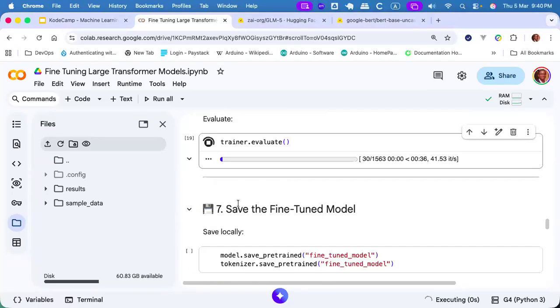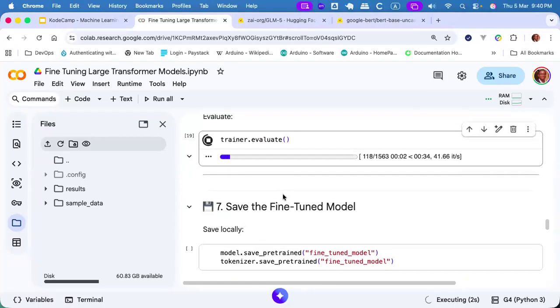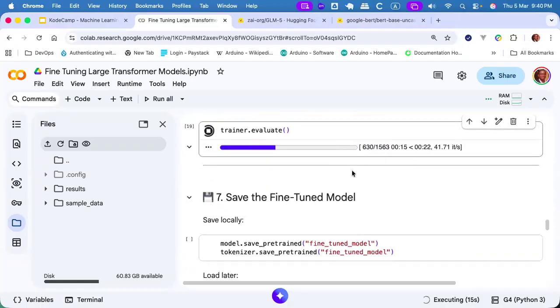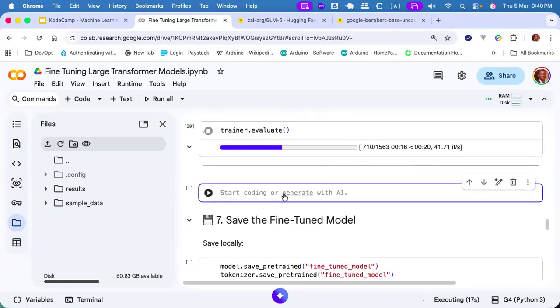If you run evaluate on this, 1563 is the size of the training data. I could actually check that by taking the length of the dataset test.